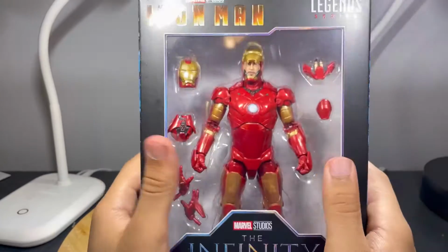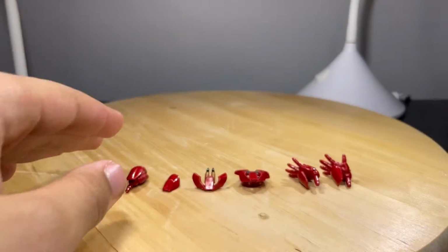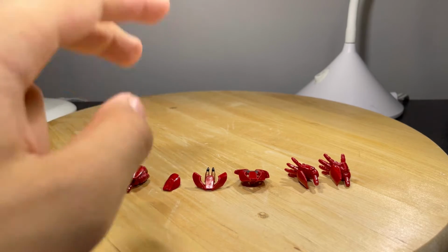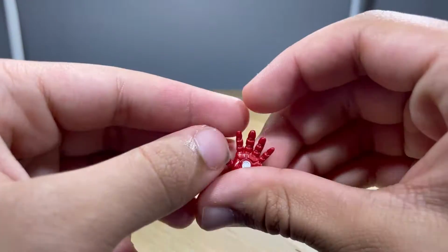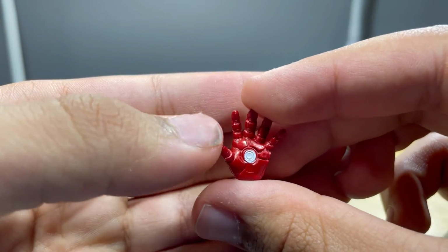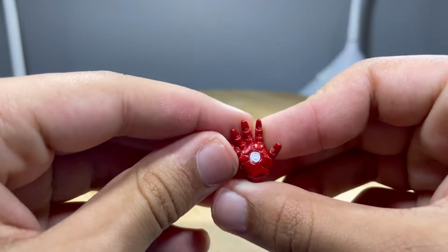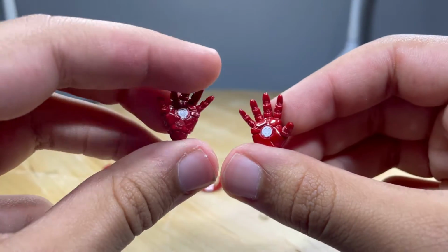So yes, I'm gonna hurry up and get this guy open because I'm really excited. So this is everything the figure comes with, including 2 heads. Comes with 2 pairs of hands, fisted hands and open hands. With the open hands right here, I really like that they painted this right here in white. I think it's a bit cleaner on this hand. I really like that they painted that right there.